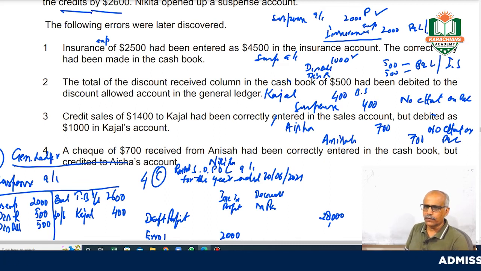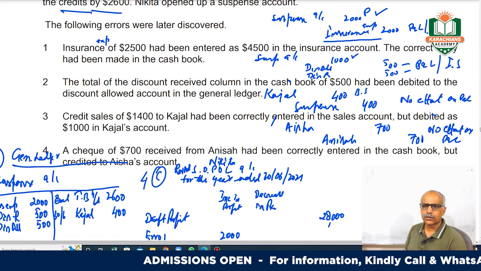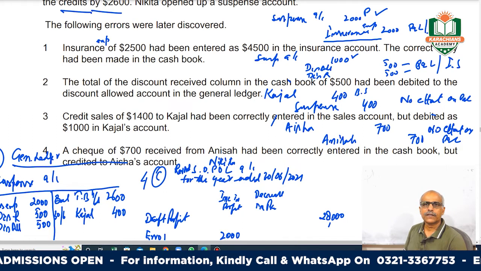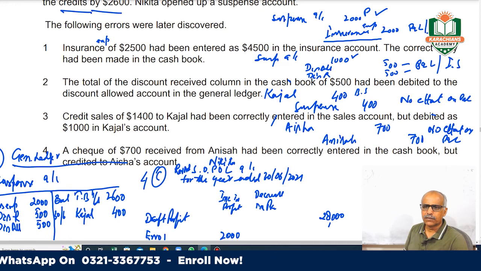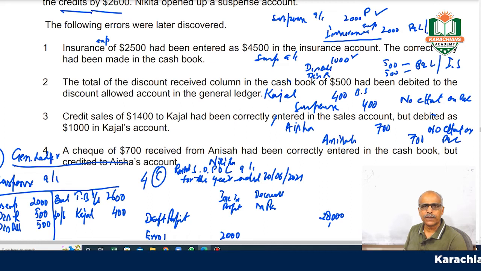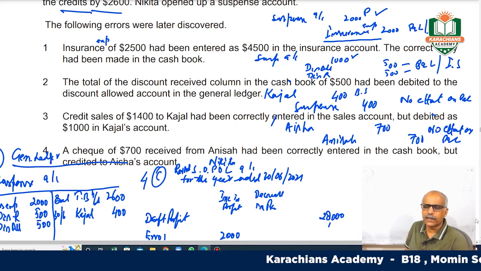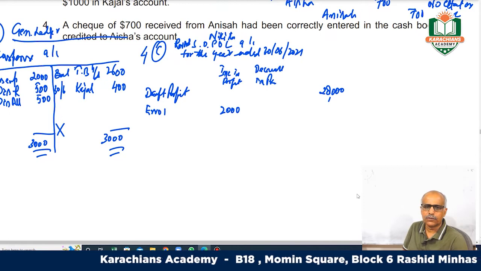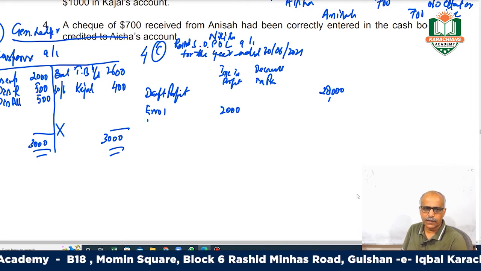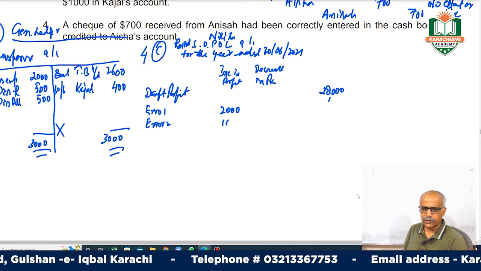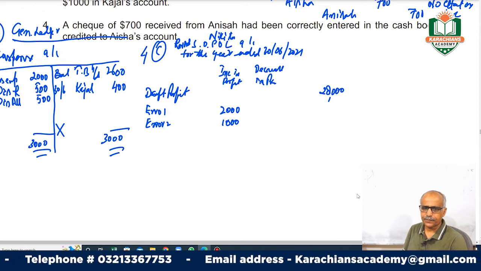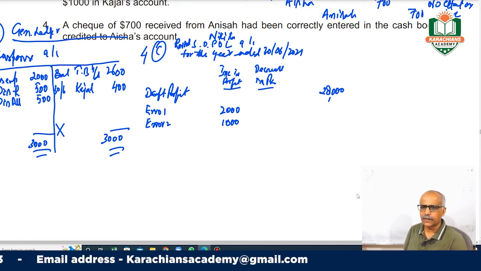So this also will have an effect, because this is decreasing it, so this is like your revenue, so this will increase your profit, right? So when you close it during your closing entries, discount allowed and discount received would be debited, and your income statement will get credited. So this will also result in 1000, error number 2. This will also result in 1000, an increase in profit, right?